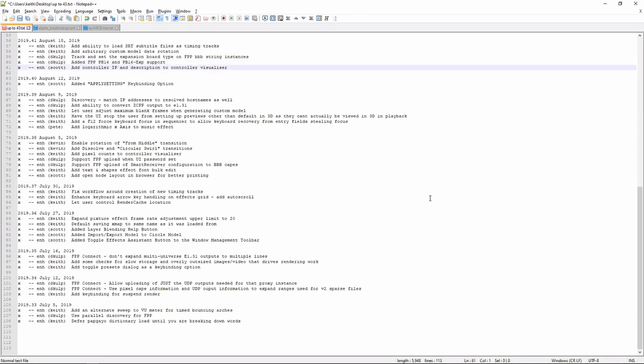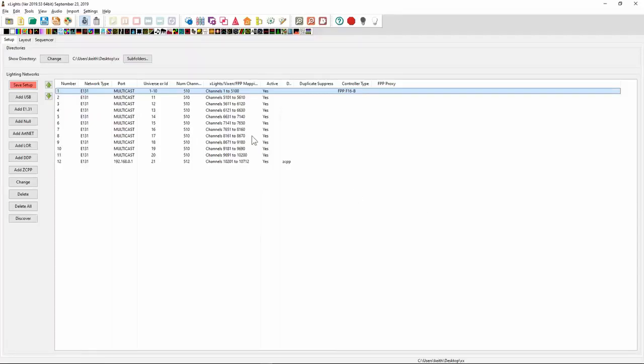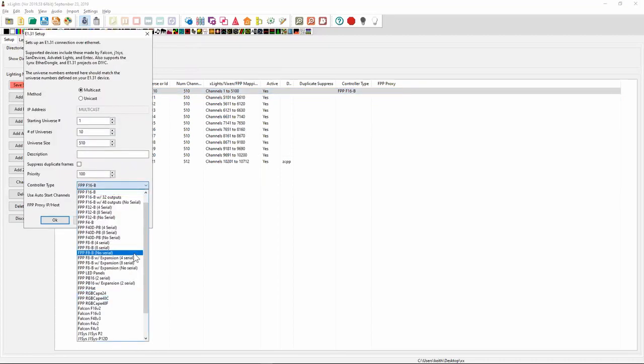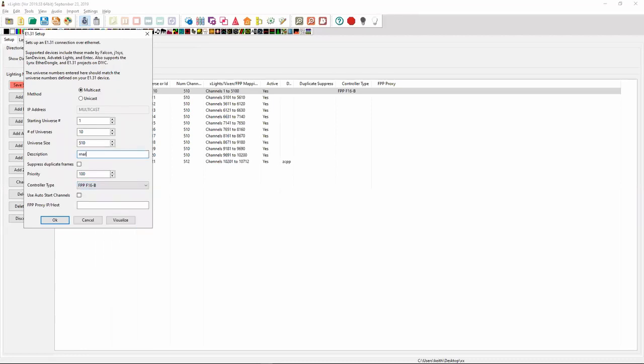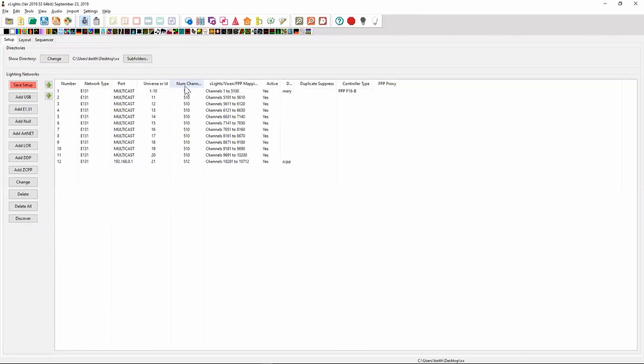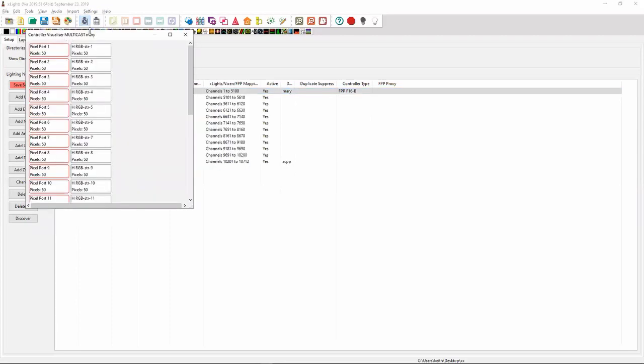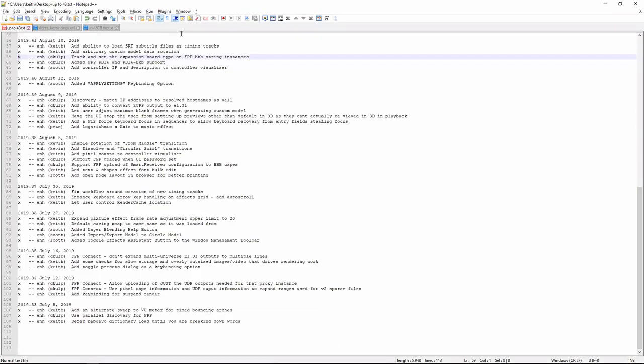Adding additional controller types. So this is just, when you're in here, additional controller types in this list, which is getting pretty long these days. Just so you can see what I was talking about, if we call that Mary and we visualize the controller, it says Mary up here. So that's that one. Track and set the expansion board type on.